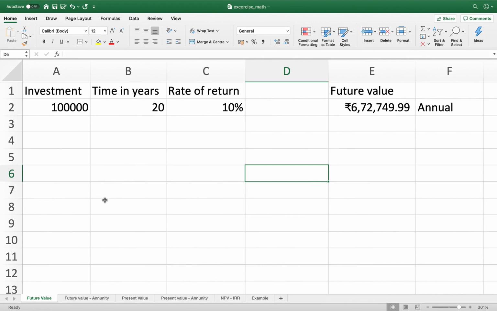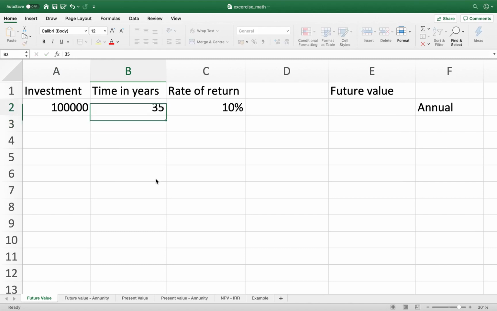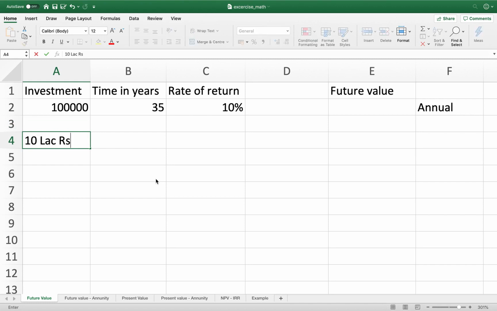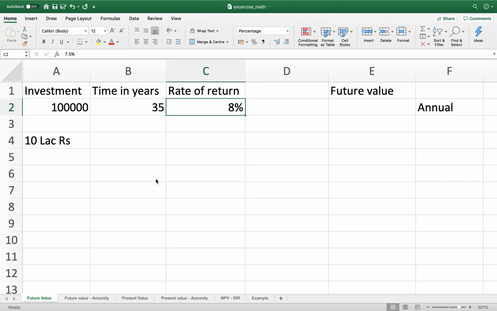Do you remember that you had a situation where someone told you that you can invest 1 lakh rupee for, let's say, 35 years, and then they promised you a certain kind of return? Let's say you invested 1 lakh rupee and they said that this 1 lakh rupee will become 10 lakh rupee, and you got a scenario like this, right? And they said that this is a very good investment product and that's why you should take it. Now you are confused about what exactly you have to do.